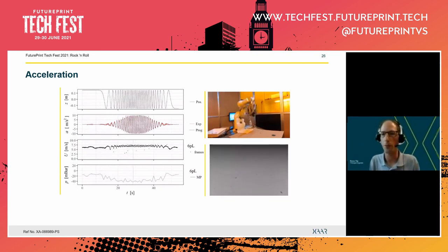So at this point, the printhead has reached the maximum acceleration, which is 10 meters per second squared. And this is actually scary to stand next to. But the drops are still ejecting, so the print is very reliable. So while the printhead is slowing down again, we can actually have a look at the pressure.